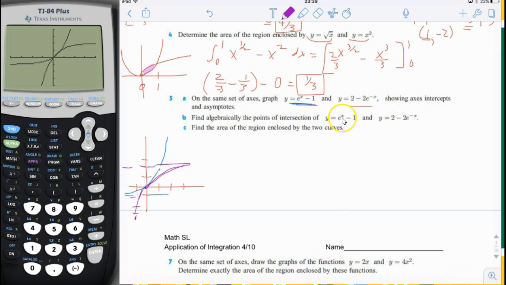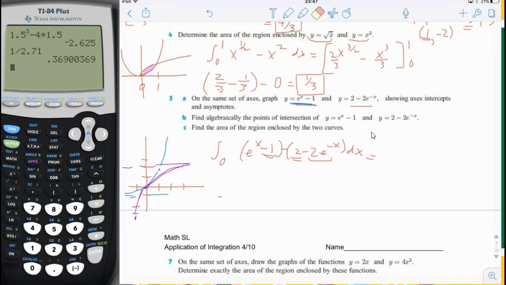Let's test that out. If we put 1 in each of these, we get e minus 1 and 2 minus... no, it doesn't look like that. So one intersection point is 0, 0. What's the other intersection point? We'll find it using the calculator. We'll go second calc, intersect, first curve, yes, second curve, yes. And then for the guess, we're not going to put 0, we're going to put something a little bit closer to here, because we want that point. There it is. So it was 0.693, comma 1 is one of the intersection points, and that's kind of a special number when we talk about e, and we'll see why.